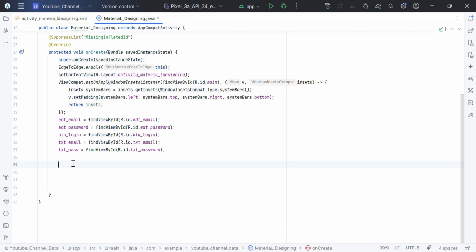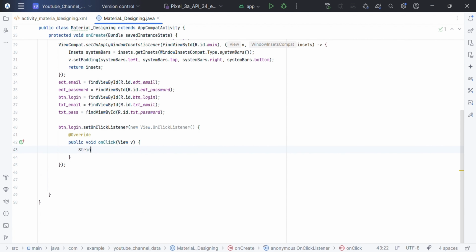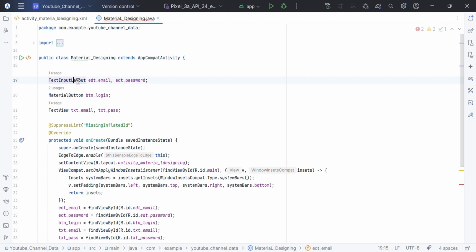Okay, now I'm going to call the action using button btn login dot set on click listener. A string type variable for email, edt email dot. Now I have to get the EditText first, then getText, because my object is from TextInputLayout.